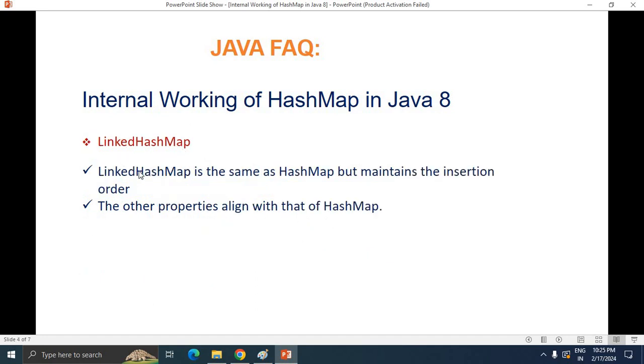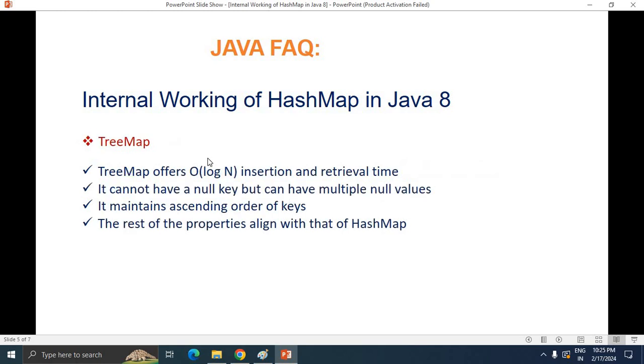Coming to LinkedHashMap, it is the same as HashMap, except that it maintains the insertion order. Whatever order the programmer inserts the elements in, the same order it will be kept in memory. The other properties are the same as HashMap. Coming to TreeMap, it offers O of log n insertion and retrieval time. This is the time complexity we need to remember. It cannot have a null key.